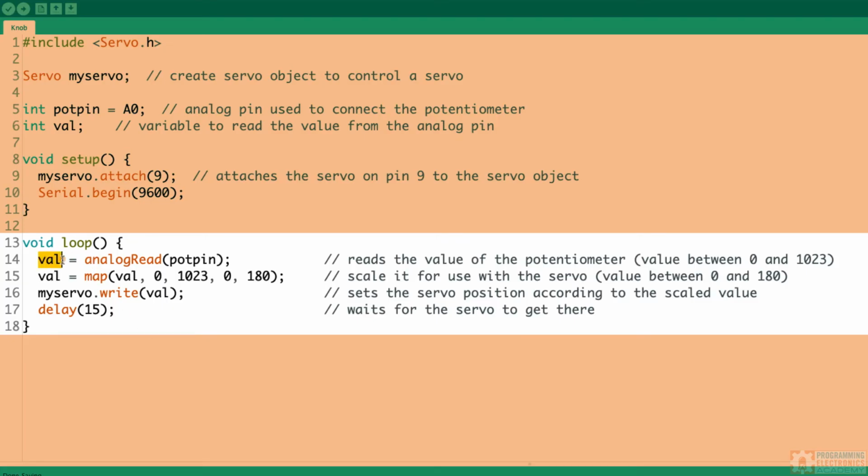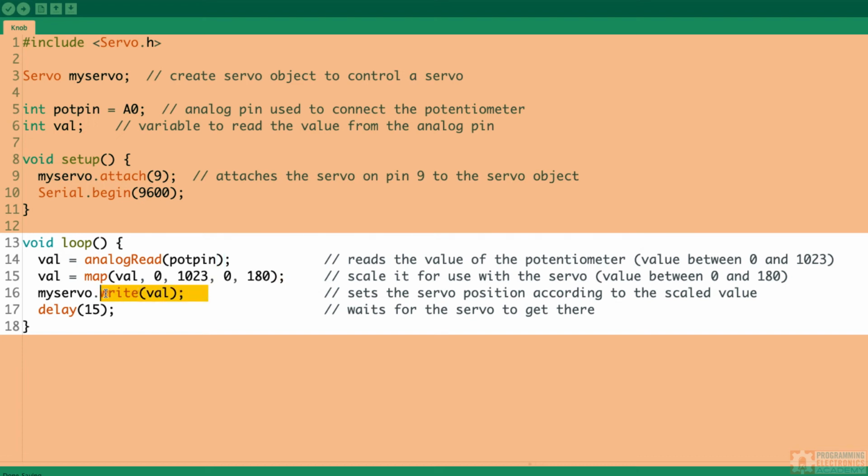So we've got that variable val. First we're using analogRead at pin A0, right? If you'll recall, that's using the analog to digital converter. It's gonna take whatever position we have that potentiometer at and store it in this variable val. And then down here, we're gonna take that value and map it to a new range from 0 to 180, because most servos you use can move 180 degrees.